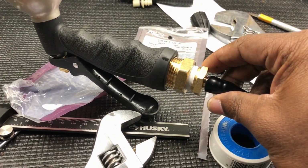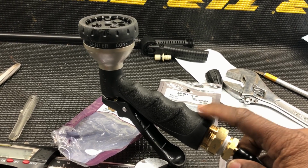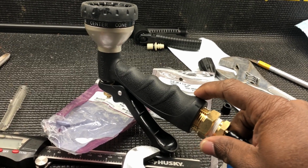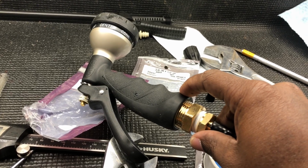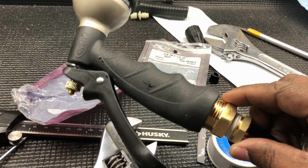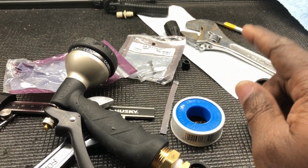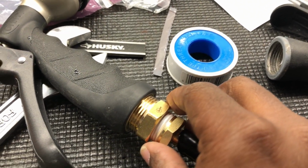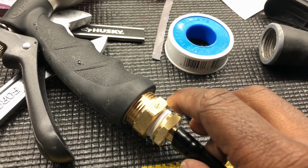So, what you're going to need is a regular garden hose sprayer, a regular garden sprayer for a garden hose. Cheap, $4 at Lowe's. This inlet is a 3/4 inch. So if you can get the barb that's 3/4 inch to 1/4 inch, you golden. But if you can't, they had a plastic one, but I didn't want to use plastic, so I had to build this up.